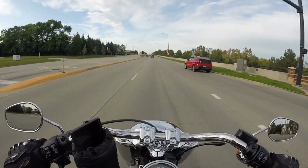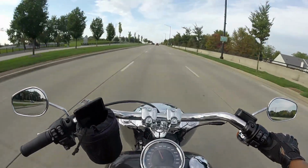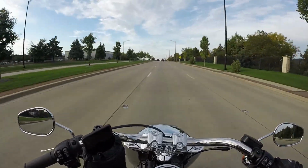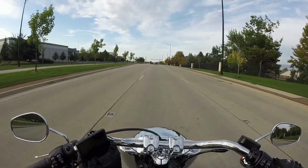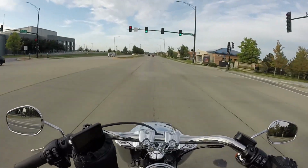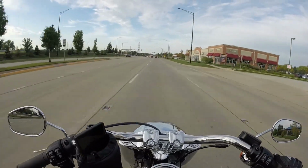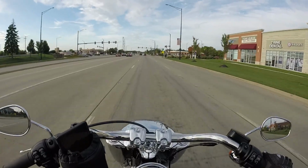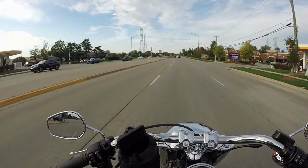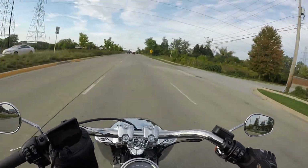And yeah, we'll see, man. But there's really not much I can say about this bike other than wow. Very impressed the first time riding it. Yeah, it was a different feel because the tires on my Dyna were not even half the size of the tires on this one. And obviously the Dyna was considered more of a sportier type bike. This one is all cruiser.